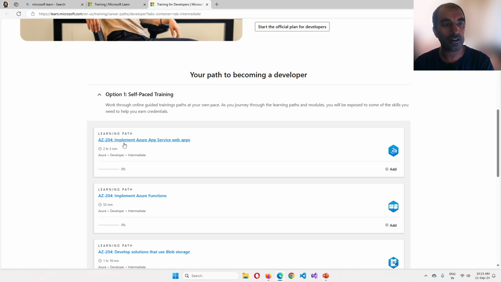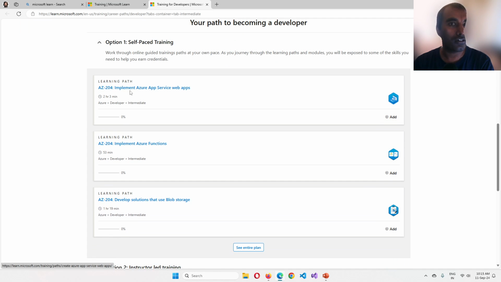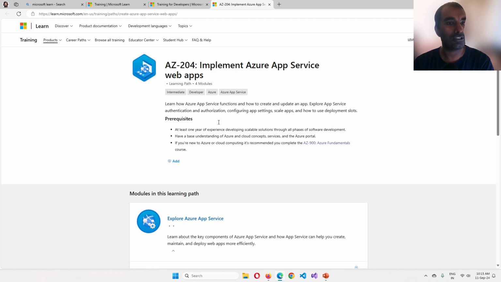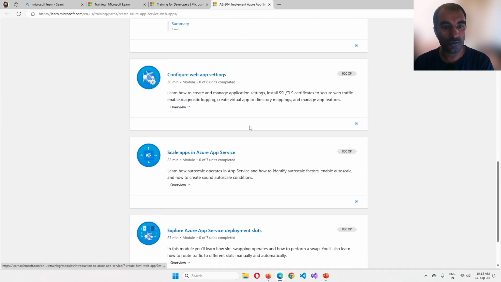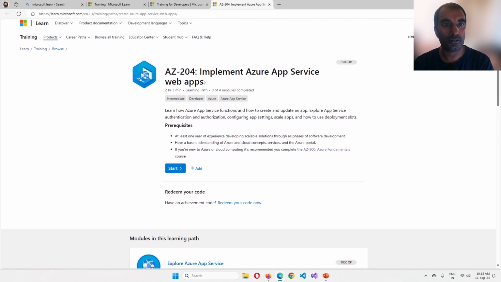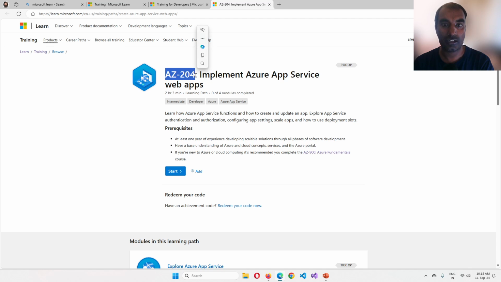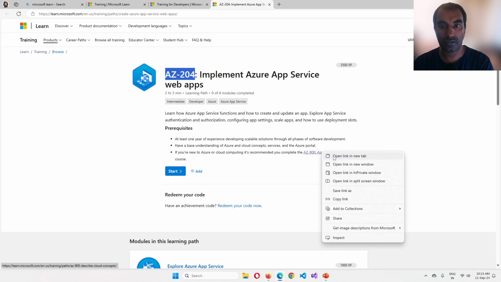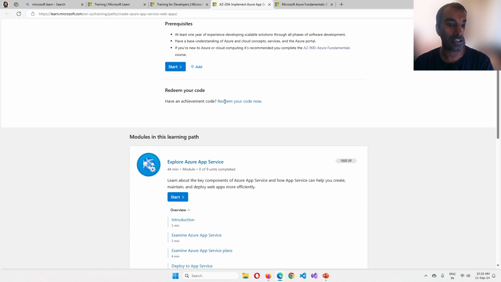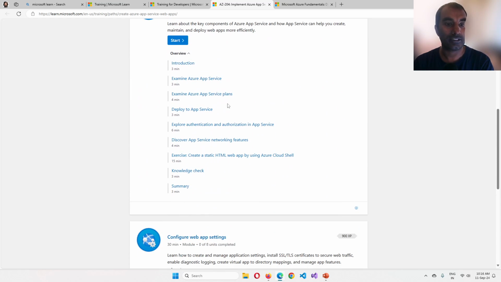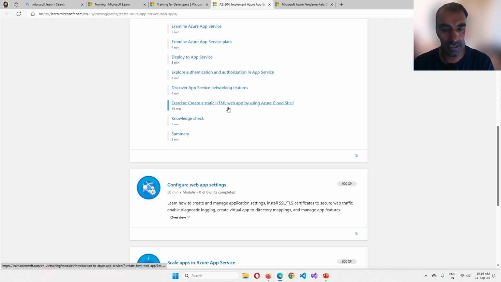And then here they talk about how you can go ahead and learn to get this AZ204 certification. Let's just see what that is. This is something that I am trying to get now. So yeah, there you go. This is the AZ204 exam. That is a certification, right? So this is the one. There's also some information about AZ900. So these two certificates you can try to get with this self-paced learning as well. That is something I'm trying to do. Let's see how that pans out.